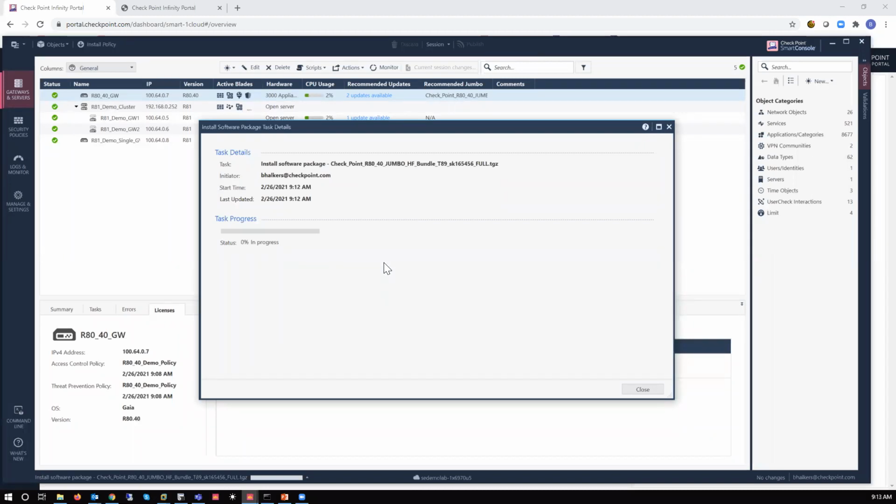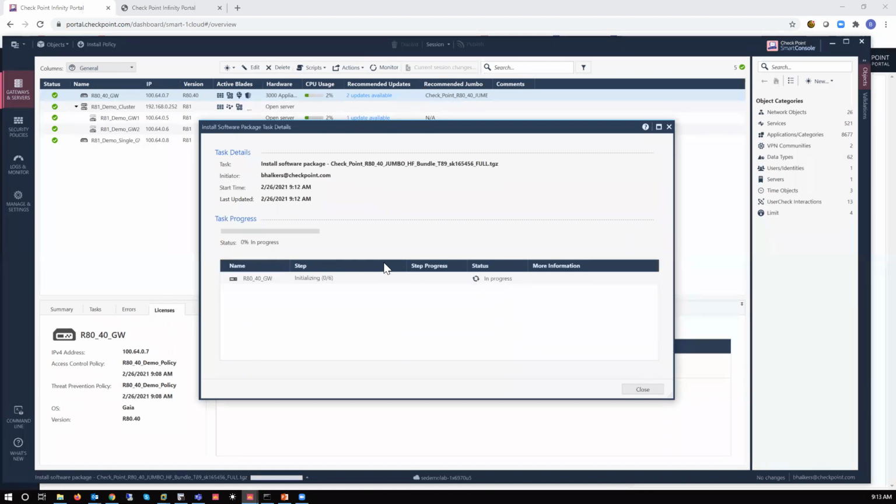Got a question here. Is this CDT, the Central Deployment Tool? It's kind of like a better version of SmartUpdate. You know how you have the packages in SmartUpdate? This is just an improvement within the same GUI. Smarter Update, yeah, exactly. And it's kind of intuitive. It tells you everything that's going on, and when it's rebooting, it'll show an X, and it will show you that on clusters too.